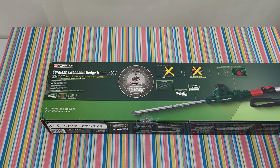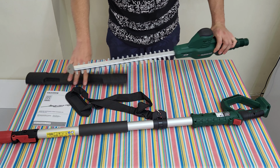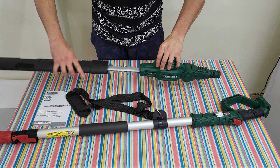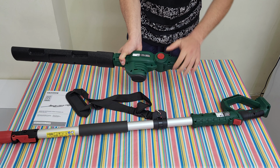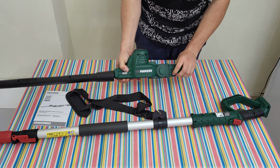Of course, inside we're gonna find the manual. If you want to read it, it's your choice, but stay with me, you're gonna find out all about this product. We have this strap, very helpful just for carrying on your shoulders. You can walk freely, and there is another blade. Adjustable with a push of a button. Nice.